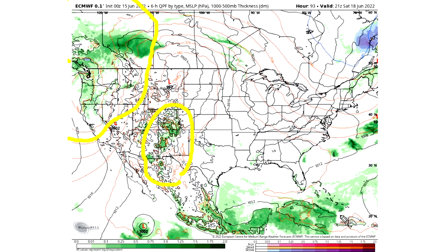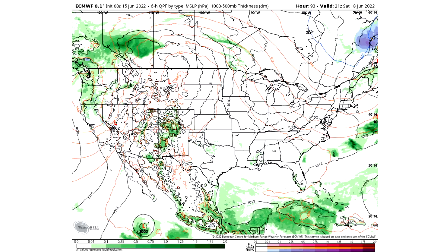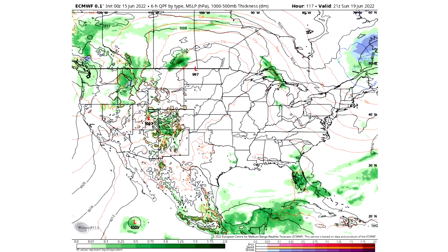In the eastern half of the country it is quieter, but there is some scattered activity — nothing can be ruled out, but it's going to be getting quieter overall. Sunday it's a lot of the same; most of the activity is out in the west, and then very quiet outside of Florida in the southeast.